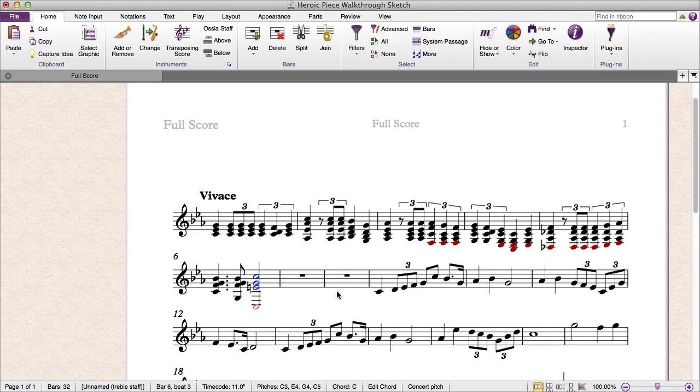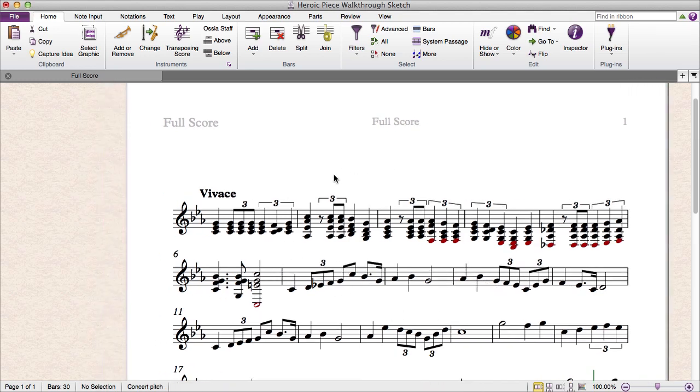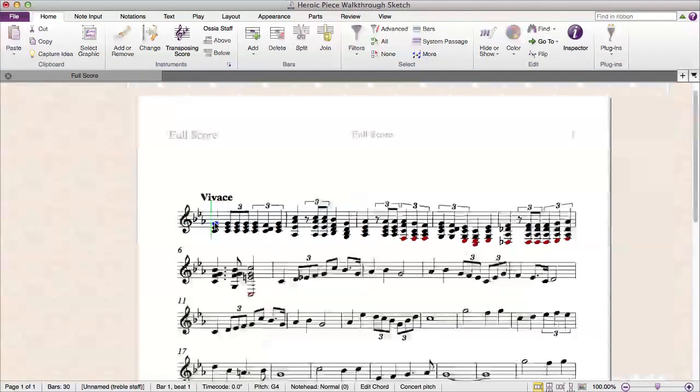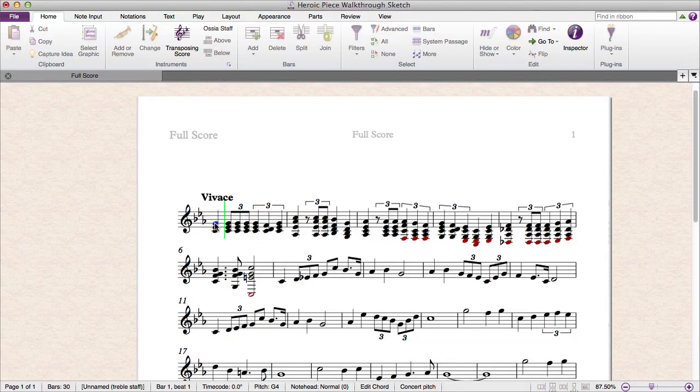There we go. All right, so this is going to be our introduction. Now, we're going to have to do a little bit of key changing here because this is ending in C major, which is the dominant of F minor, so we're not going to feel like going into C minor. Our ears aren't going to feel like going there, so we're going to need to do a bit of modulation here. But let's just listen to this. All right, okay, I like this.